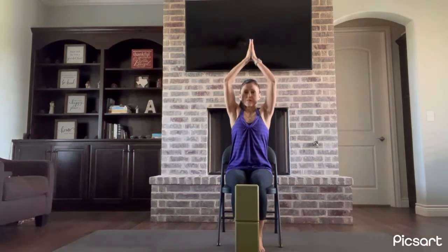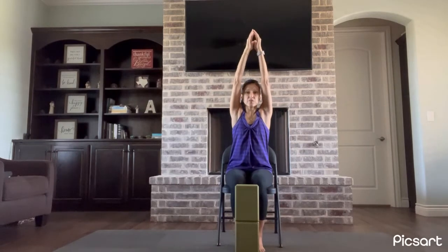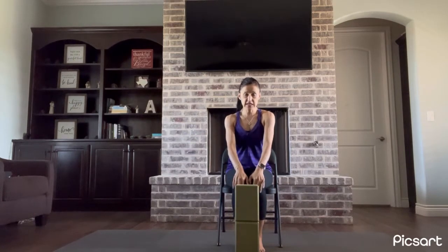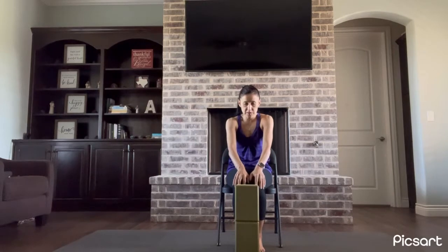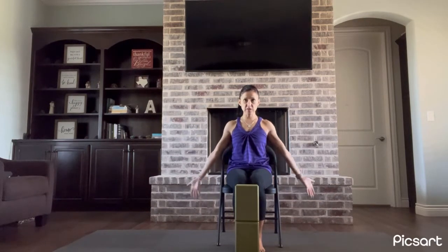Bring the hands to prayer position at heart center as you sink down into your chair. Inhale, reach up towards the ceiling, full standing or full upright seated position. Swan dive the arms forward as you fold. Flat back, inhale. Forward fold, exhale. Soften through the knees, tuck the pelvis under, round up one backbone at a time, shoulders coming up, back, and down. Mountain pose. Inhale, sweep the arms overhead.